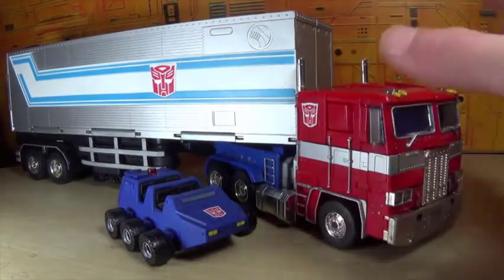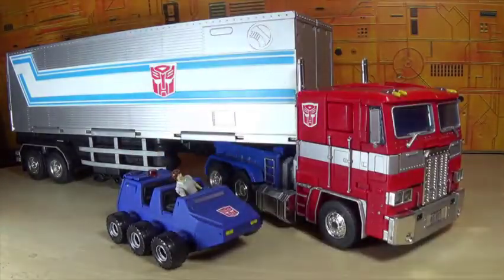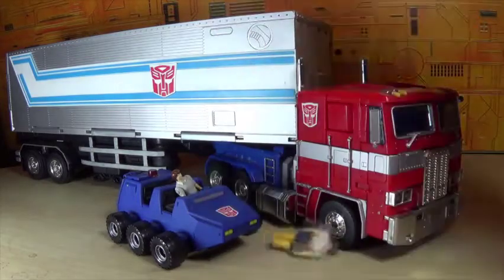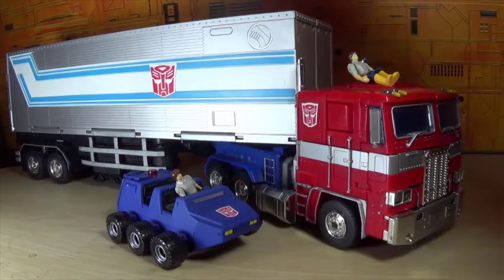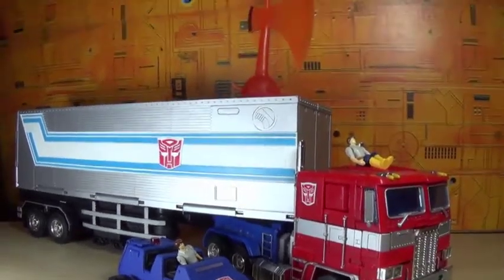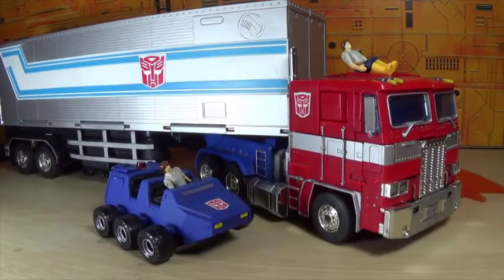But anyways, with that said, oh, I just realized something. I could have a Spike ride Roller and then a Spike ride Optimus Prime. Maybe on the top. Maybe he could do some disco. Maybe he could stop falling over and be drunk. That'd be nice. And then I'll attach the axe as a satellite dish on the top there. So all the accessories are in use. And then it just falls over.